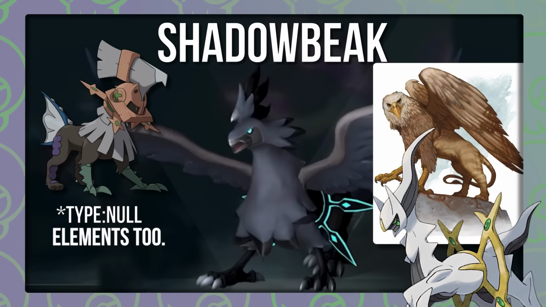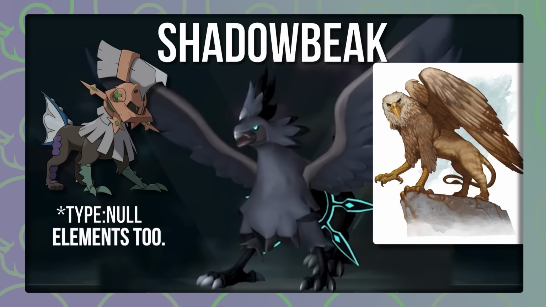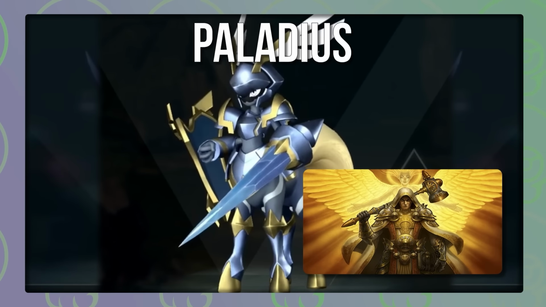Oof. But it's a griffin. But rather than a lion and hawk, it's like a hawk? Hawk? They swapped the lion out for more bird. Paladius is a paladin centaur warrior, angelic and just in its ways. Typical paladin trope. Love the jousting lance.